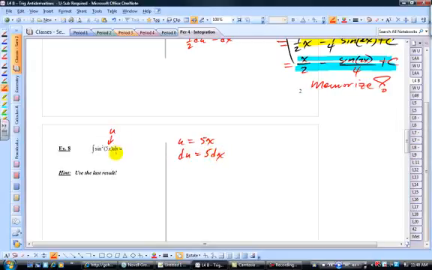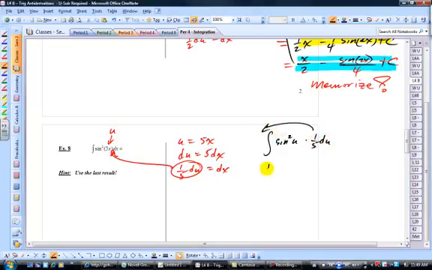Okay, now I only see dx right there, so I'm going to take 1/5 of both sides. So 1/5 of du equals dx. And this portion right here gets substituted in for dx. So when I rewrite the integral, I just get the integral of sine squared of u times 1/5 du. And if you want, you can bring the 1/5 out and write it as 1/5 times the integral of sine squared u du. Who's with me so far on that?